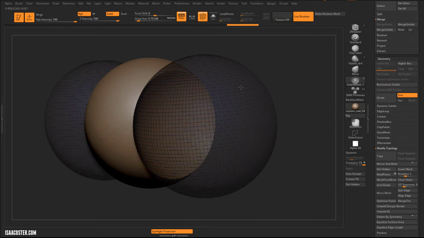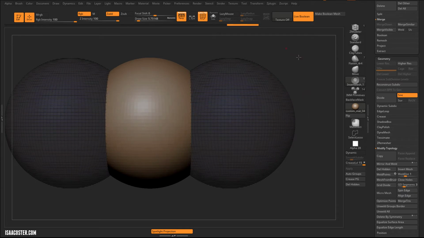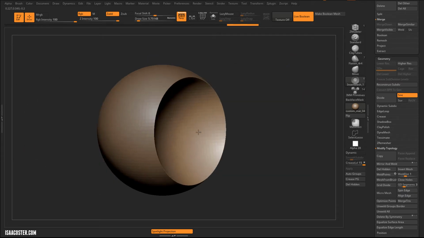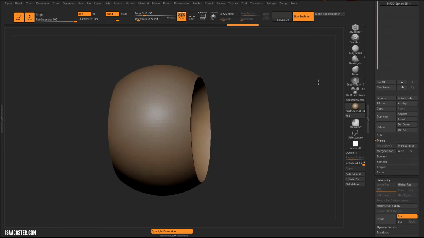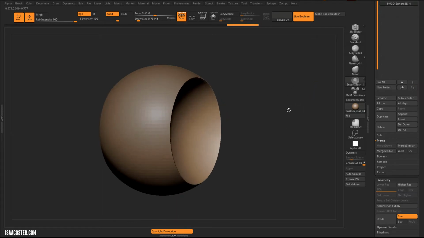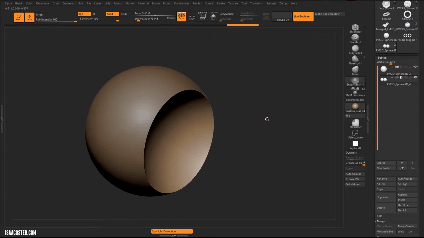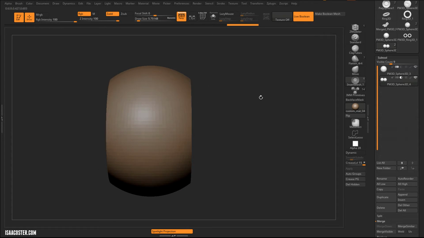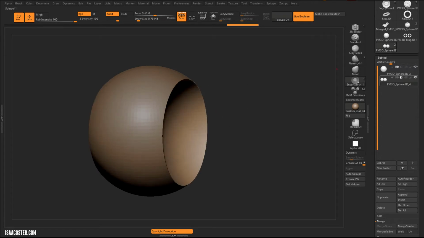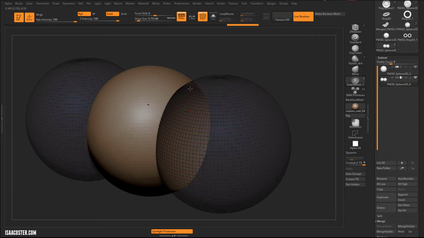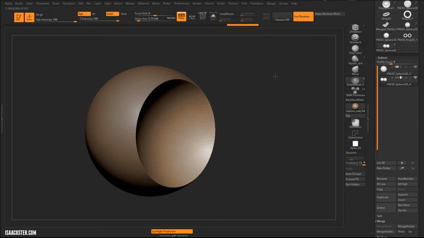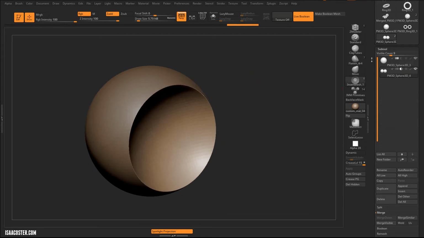But this is just a preview, just like the dynamic subdivision is just a preview. This is not actually modifying this geometry. If you have a lot of these, then it can slow your rendering down because it's doing some fancy stuff under the hood. I can show you a model in a second that's got some examples of this. But because it is just a preview, at some point you're going to want to generate actual geometry from this. So I'll just show you what that looks like.